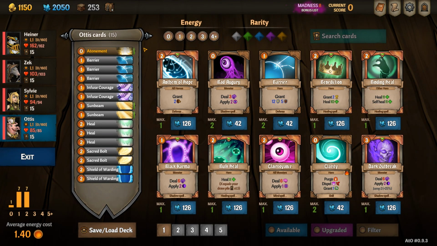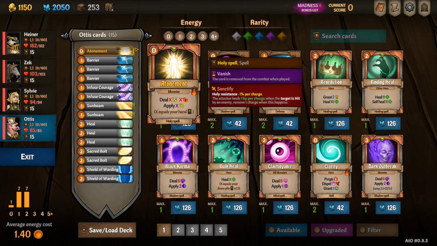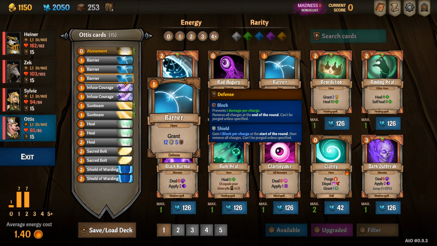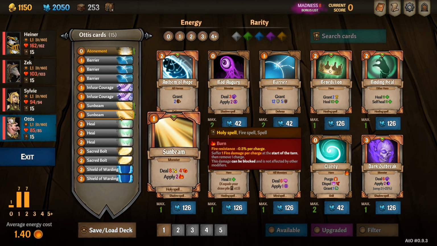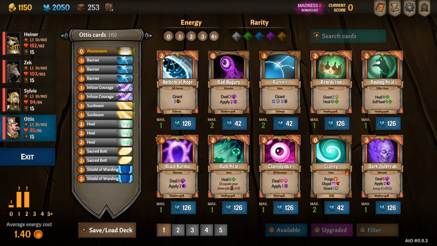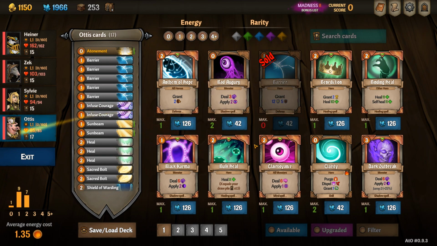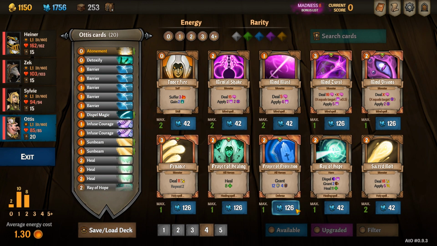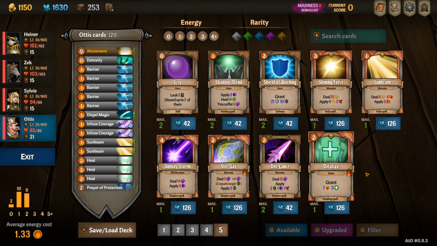Otis's starting deck includes Atonement, which is his unique card that applies damage and Sanctify stacks based on the size of his hand. It also includes 3 barriers, 2 infused courages, 2 sunbeams, 3 heals, 2 sacred bolts, and 2 shields of warding. When building Otis's deck as a healer, I like to add 2 more barriers, 1 detoxify, a dispel, a ray of hope, and if you can afford it, a prayer of protection as well.